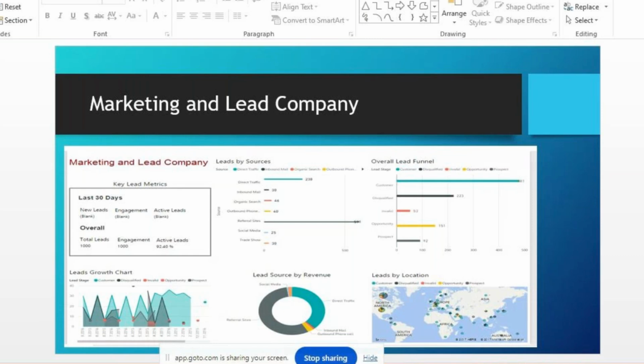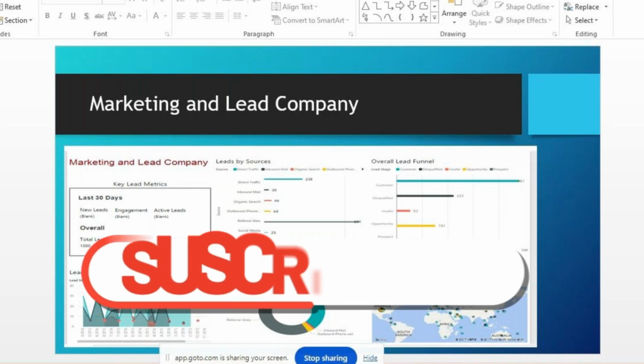Let me know if you have any specific topics to cover in Power BI, and I will cover them. Then I will give you a small guideline on how to get the Power BI data analyst certification. I will give you an overview of it: what questions will come, and which parts you have to cover mostly for the Power BI certification. I will explain those things.